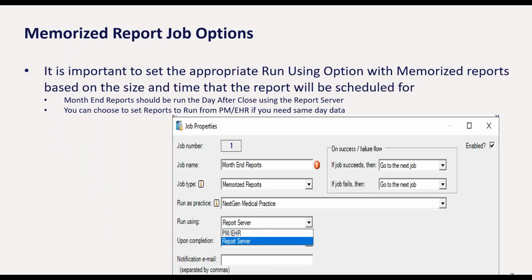Our memorized report options. So first we memorize a report in practice management, right? And then we need to think about what type of report this is and where I want it to run from. Do I want it to run from the application itself? An example of that may be if your front desk is still printing out those appointment schedules in the morning, we could set the BBP up to have that automatically print for them before they're even in the office. And I probably want to run that from the application, as opposed to maybe my month-end reports that are a little more database intensive, which I would want to point over to the report server.